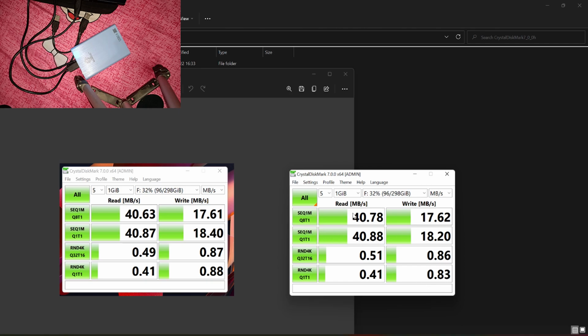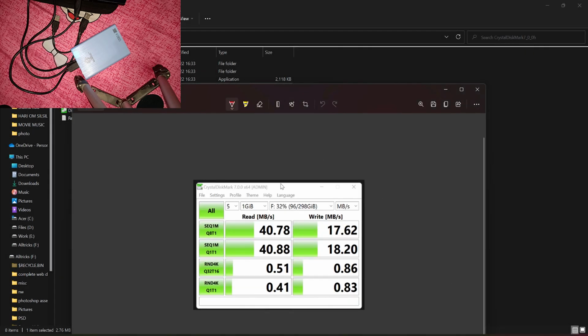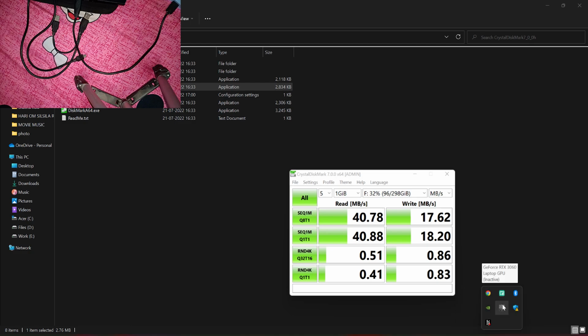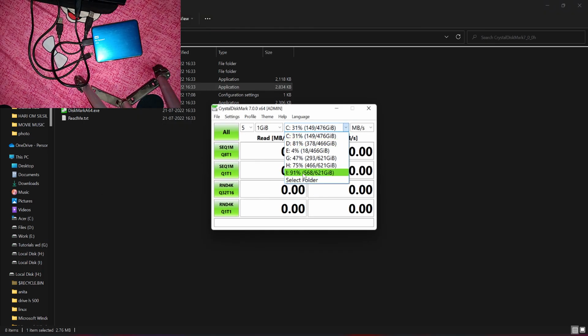So what I will do, I will keep a screenshot of the new one, and I have a Western Digital hard disk. I will benchmark that as well here to see whether we are getting good speed on that. I will eject this drive again and I will plug the other Western Digital hard disk to benchmark. Let me quickly connect the Western Digital hard disk and launch the benchmark tool. I will select any of the drive button from the hard disk. There are 3. And start the benchmark.